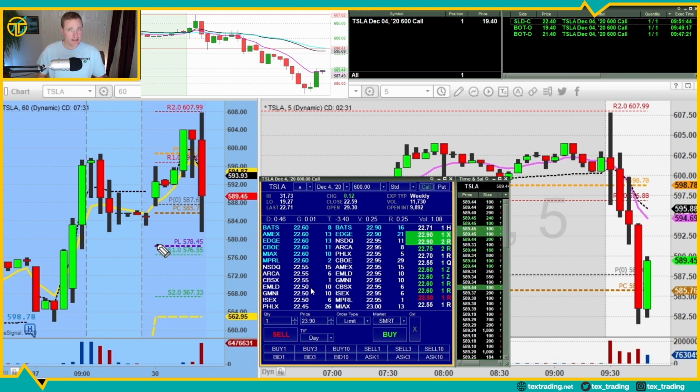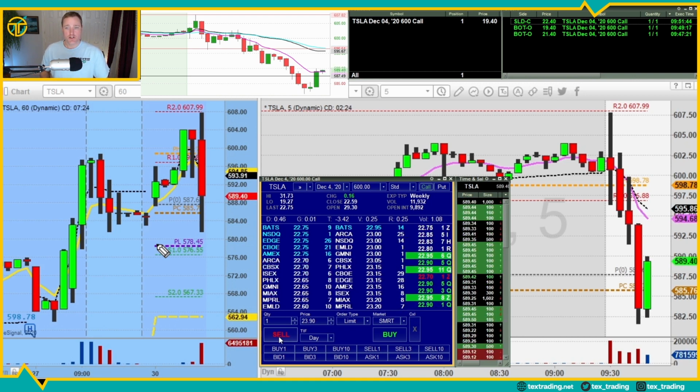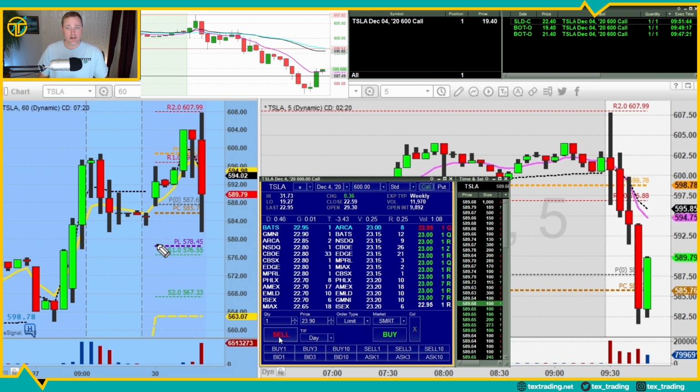That's why I scale into these trades, because they don't always hit these levels to a T. This way I'm able to capitalize on the trade by skillfully scaling into the position as it comes through those key technical levels that I'm watching. But once it does start to bounce, now we need to adjust our risk on the trade.